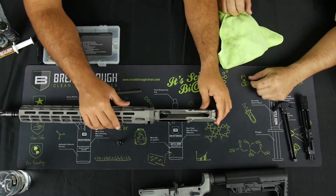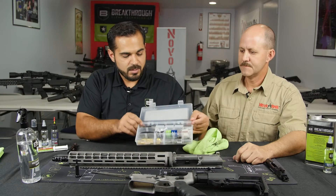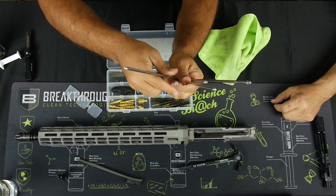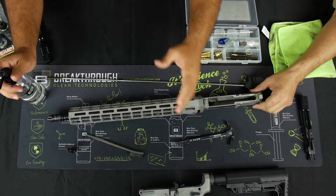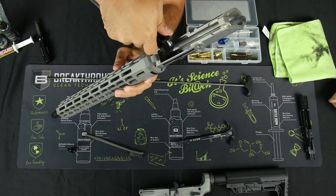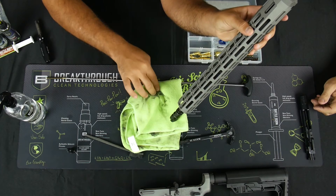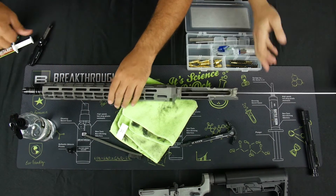You can see how clean it is now compared to how it was before. Now we're going to clean the barrel — this is when we go caliber-specific. We're using the Breakthrough ammo can cleaning kit with all the hardware. We're going to pull some of the rods; these rods are a little different — they're all the same except this one, which has the swivel, and that's what you want to use on the handle. I'm going to spray a good amount into the chamber — our solvent is pH neutral. You can see this stuff kind of bleeding out towards the bottom into the cloth. We ran it through three times — rule of thumb is two or three passes.